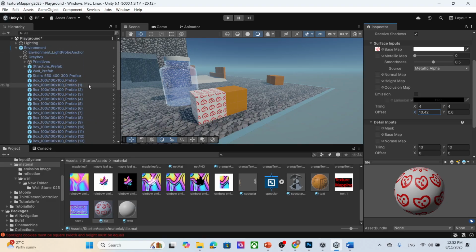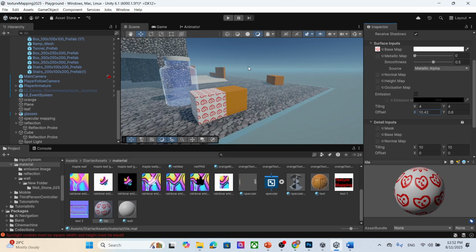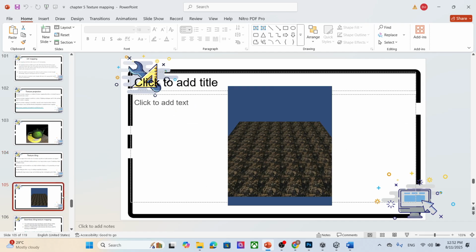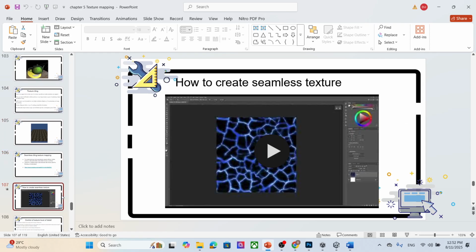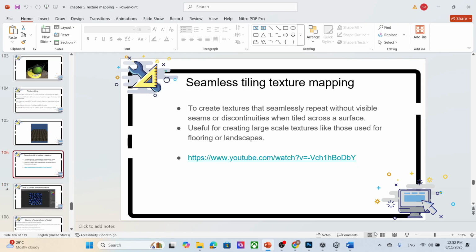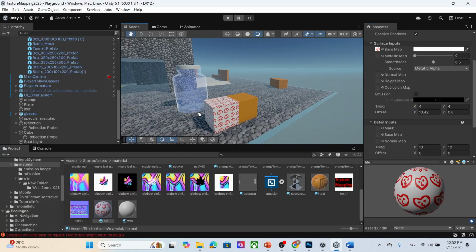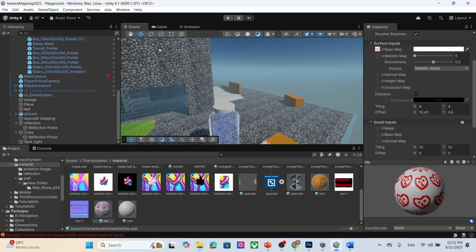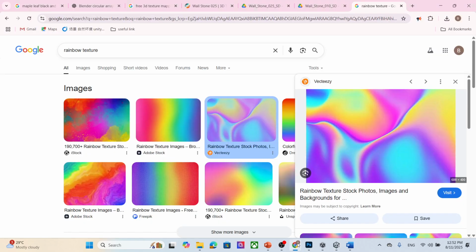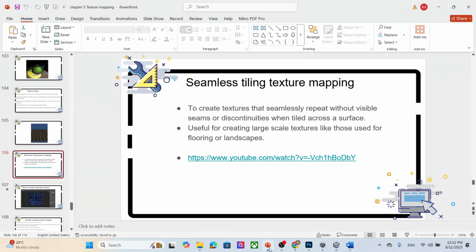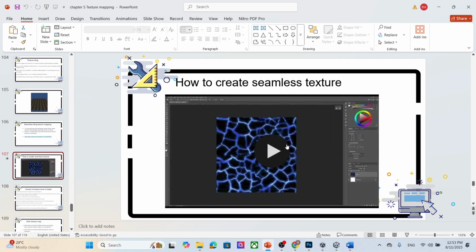This one will be discussed next time. We'll do a tutorial next time. So this one is tiling. This one is a seamless texture. Sometimes you can see there will be a seam here. To do seamless, this is a suggested tutorial that you can follow.